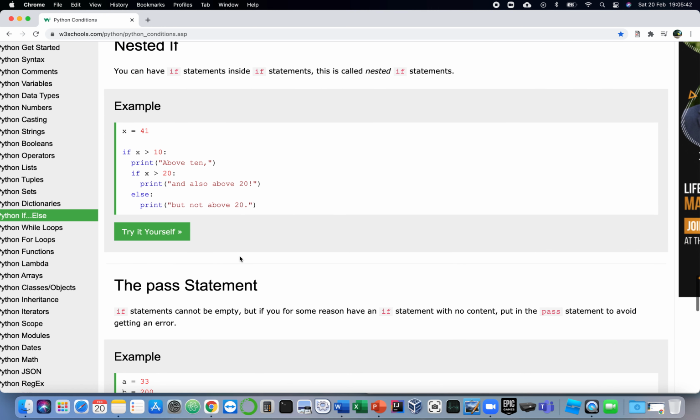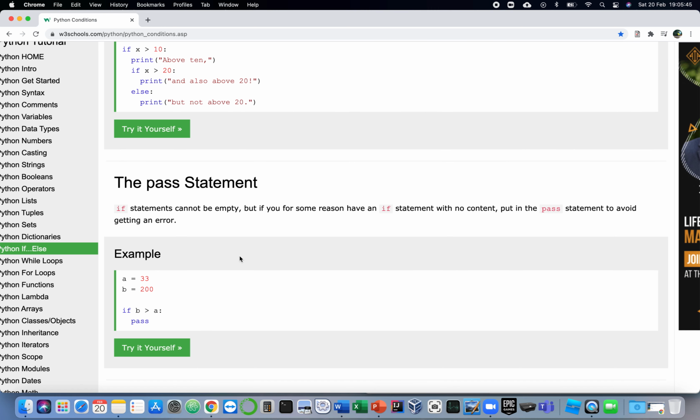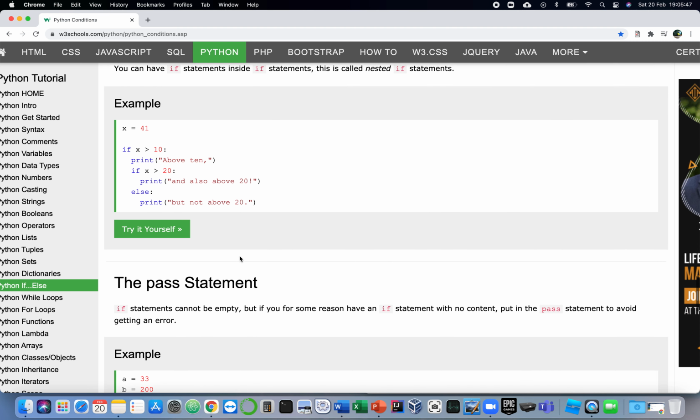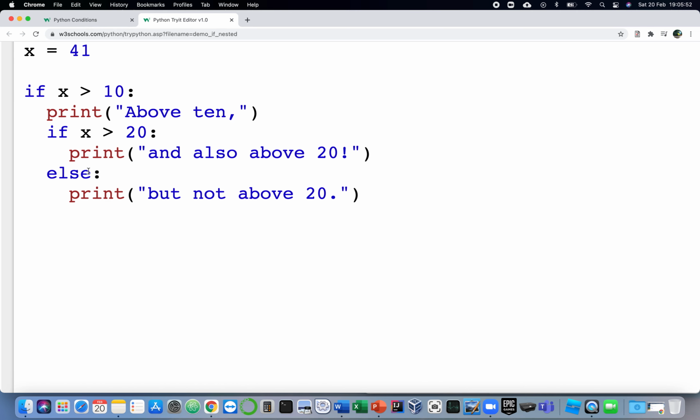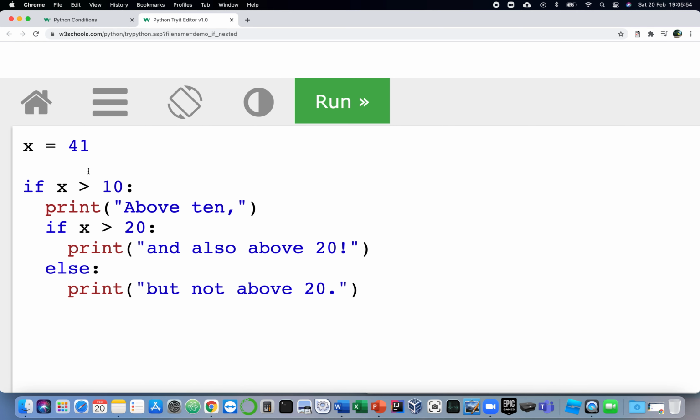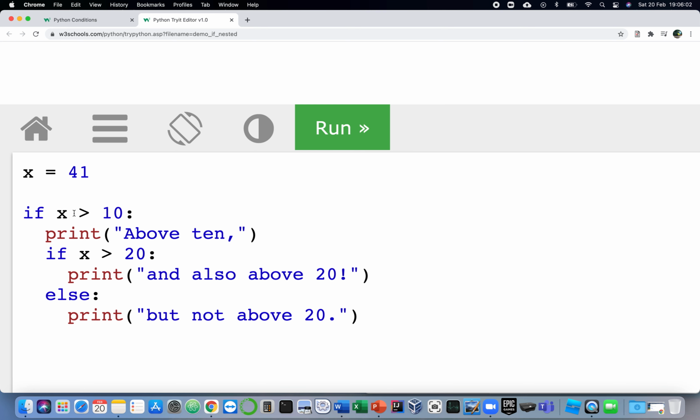The second last thing we're going to learn is called a nested if, which means you can have more than one if statement. First you're saying that if x is greater than 10, yes, the value of x is greater than 10. Now I'm checking if it is also greater than 20.